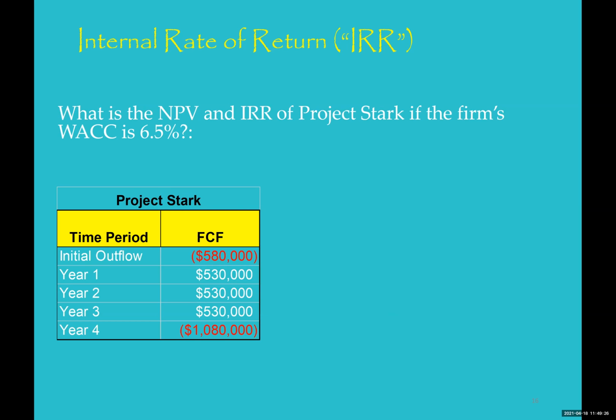Maybe this is a landfill. So to create the landfill, you've got to buy the land, prepare the land, get some trucks, etc. So that's the initial cash outflow. The cash inflow each year is the amount that trash companies pay to dump trash at the landfill. And so you see how much money the company is expecting to get for the next 3 years of income. The last year, year 4, the company expects that the landfill will have to be closed because it's full.